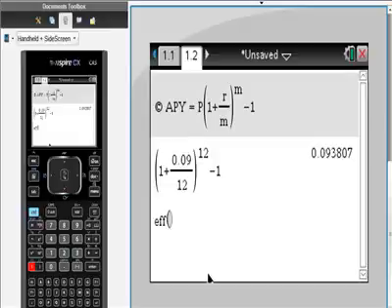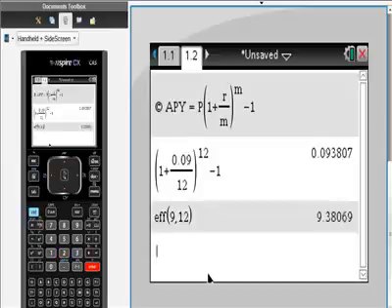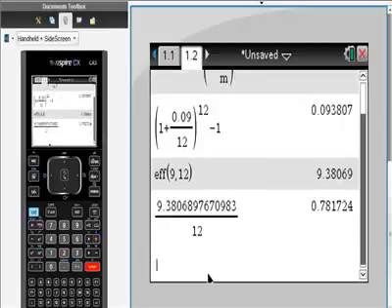Now what you're going to do is almost exactly the same. You're going to put in the interest rate, but not as a decimal, but as a number. So it's 9%. If it was 9.5%, you'd put in 9.5, but it's just 9. Then you put in how many compounding periods, 12, and you hit enter. As you can see, it gives you the exact same answer. As a matter of fact, it gives you a better answer. If you wanted to know what the effective yield was per period, from right where you were, you'd hit divide, and then hit the compounding periods. There's 12 of them, and that would give you the compounding period by month.